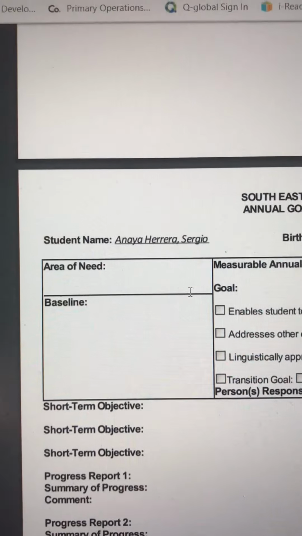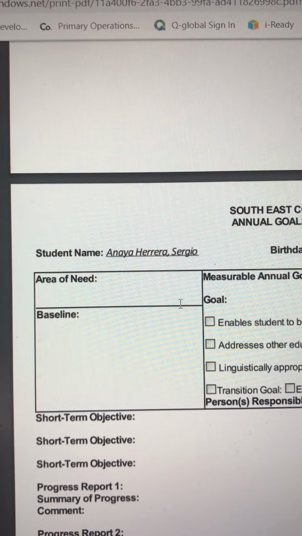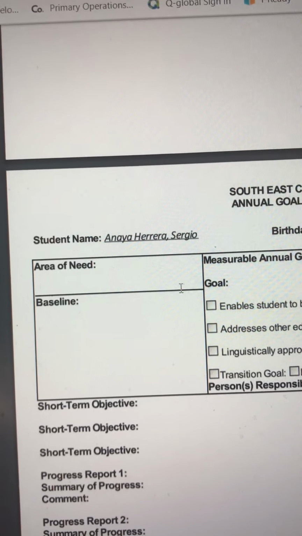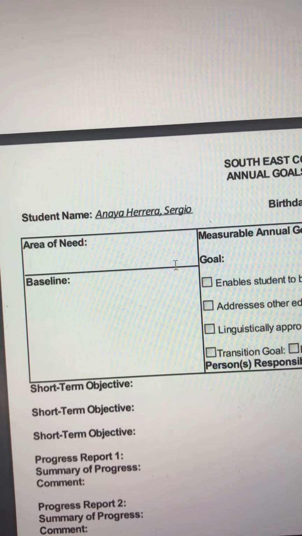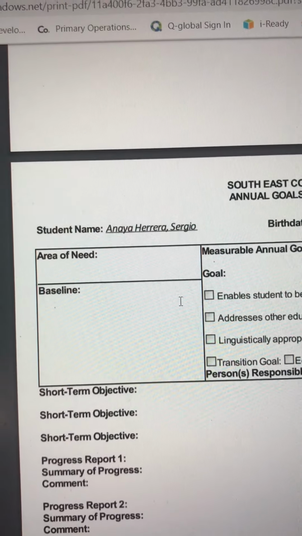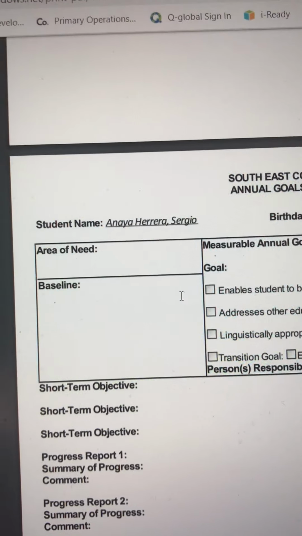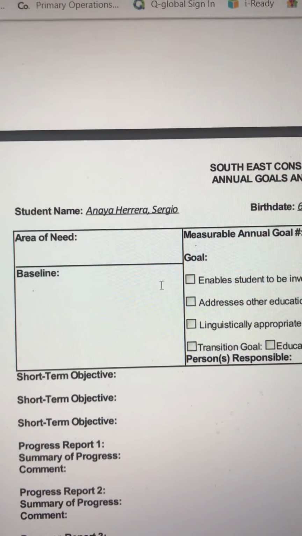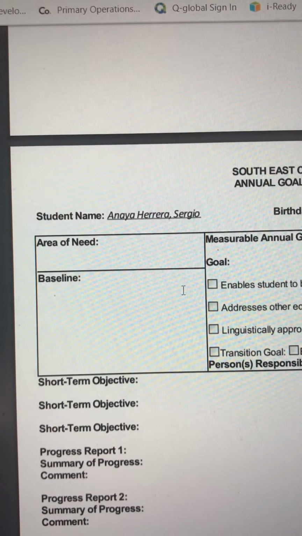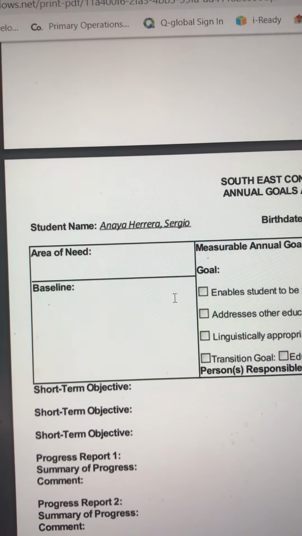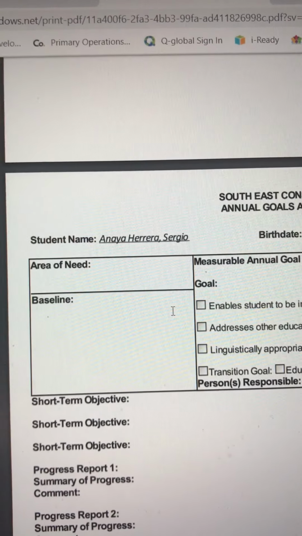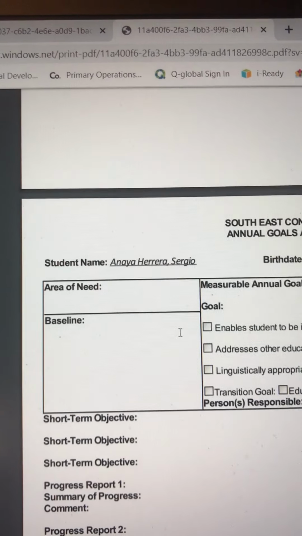So sometimes, depending on the meeting, I've done it both ways. The goals in progress are reviewed right off the bat, before we even go into the present levels. I've also seen it where I've done the goals right now. We'll go through the annual goals, progress from RSP, SLP, and OT, and then we will introduce the new goals and what we hope to accomplish with those.